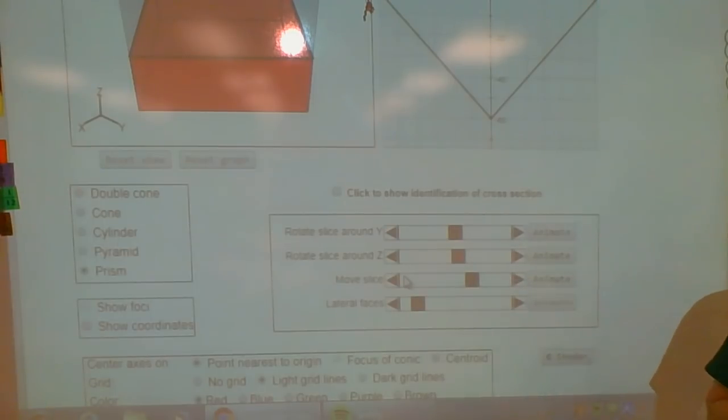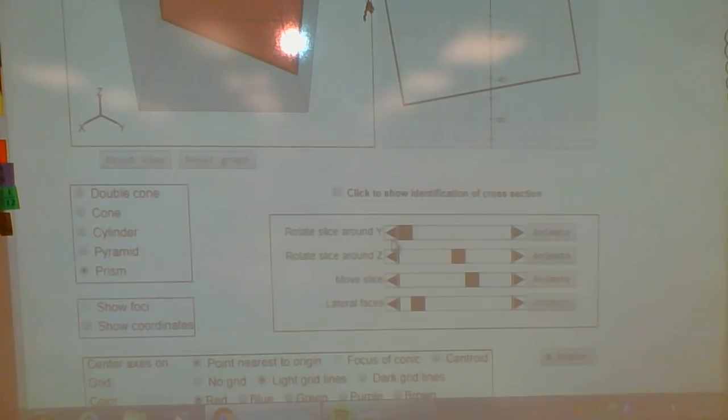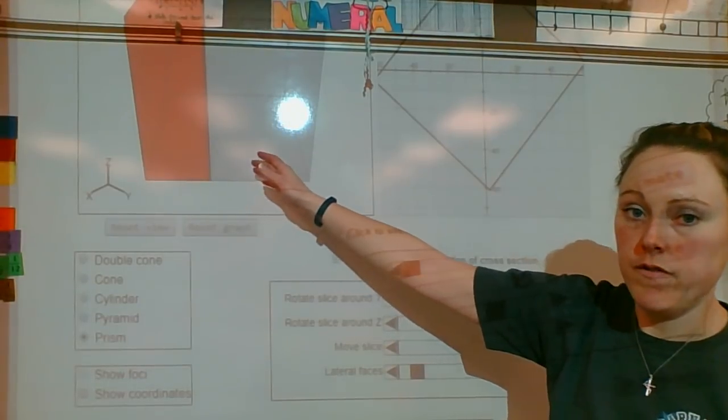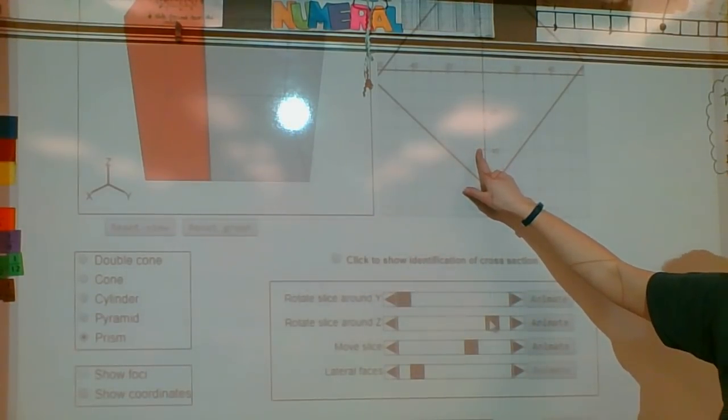When you go do the vertical slice, just remember the vertical slice is up and down. Then I would rotate this guy so it's straight up and down. Oh, and there we go. Now you can see it. So this is what we would call a vertical cut because it's going straight up and down as you move it. And again, I do see a square.